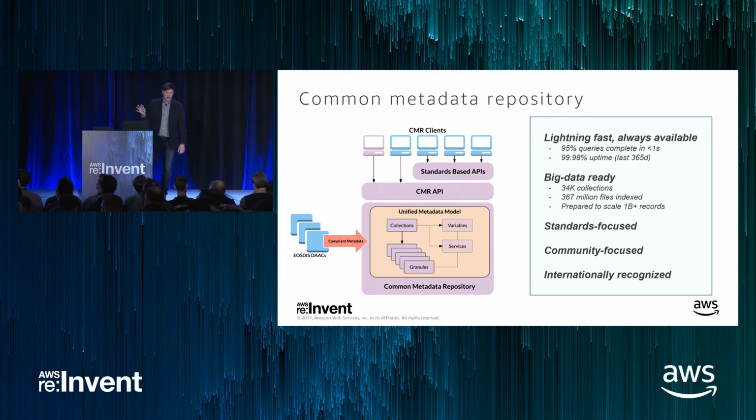Now, a core component of EOSDIS is the ability to search quickly across close to 400 million objects, right? In space, time, by science variable, by quality, right? And it took a lot of effort by actually some of the people in this room to make this possible, but we've been able to make our search repository return sub-second search results, right?